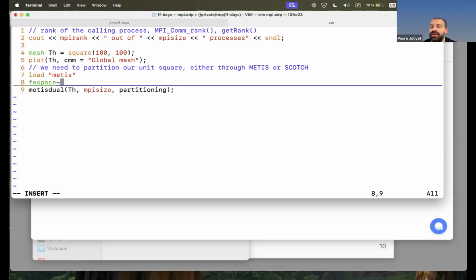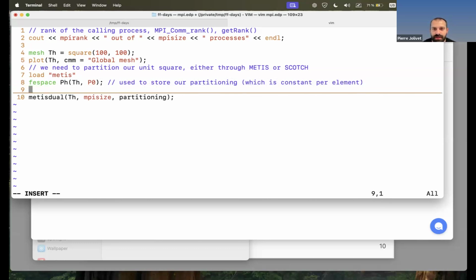We can define this P0 function using the keyword fespace. So fespace PH, defined on the mesh TH, and then P0. This is used to store our partitioning, which is constant per element. Okay, and now we define our function living on the fespace, so PH partitioning.